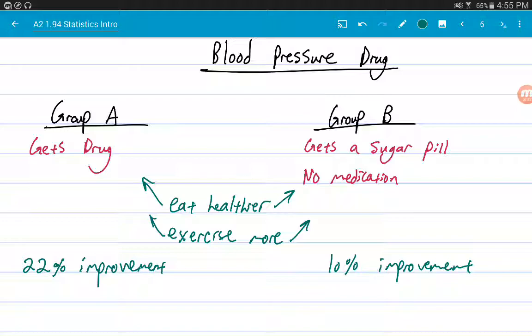So what we're really interested in is not whether or not the drug works, it's whether it works better than a placebo. This sugar pill up here, that is what we call a placebo. So placebos are actually effective to a certain extent just because the person taking the sugar pill, the nonsense pill with no ingredients, they think that they're being given something that works. So they end up changing their behavior and they see results even though the medication was not real. So that's why in order to isolate the effect of the actual drug, we need to have a control group.